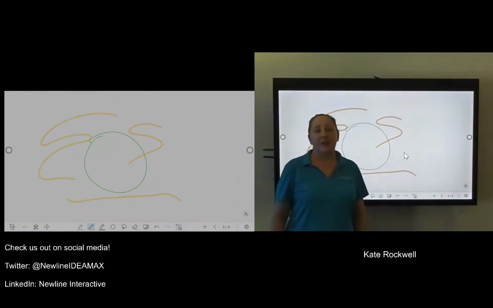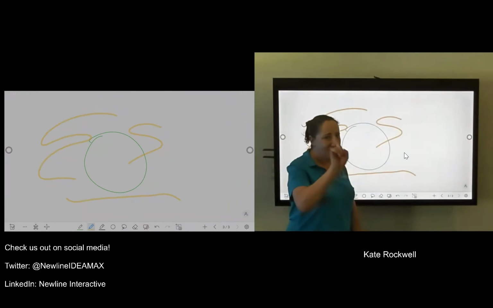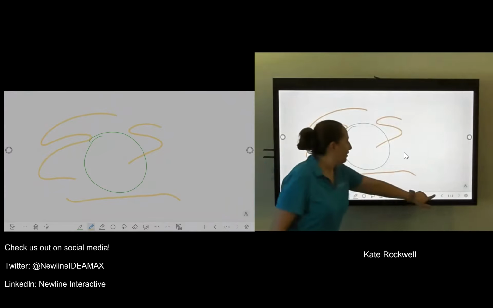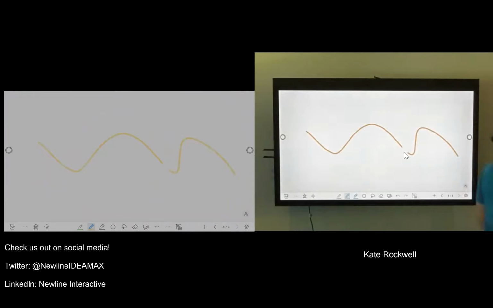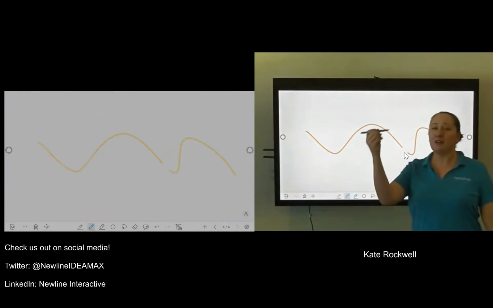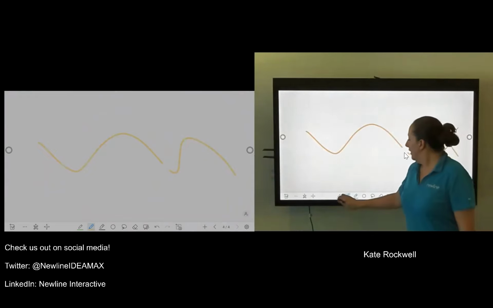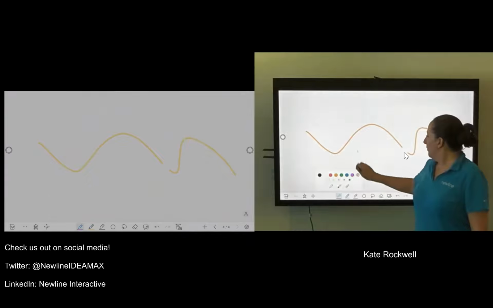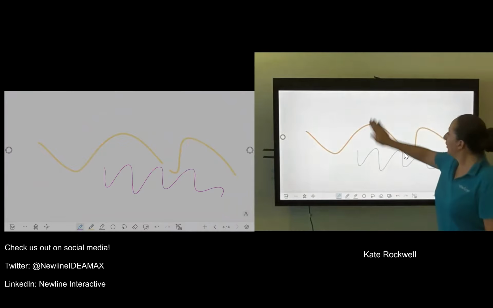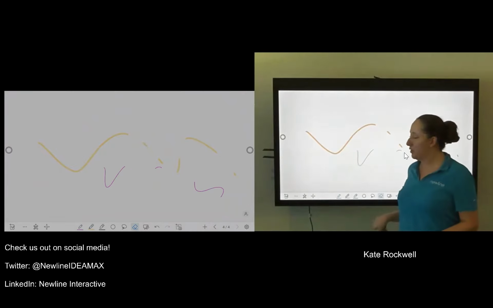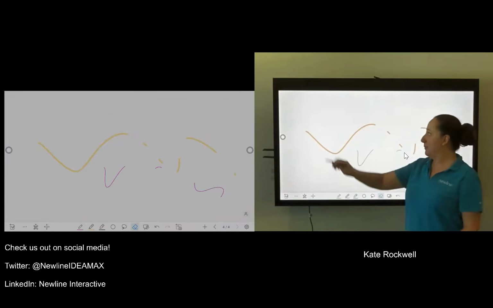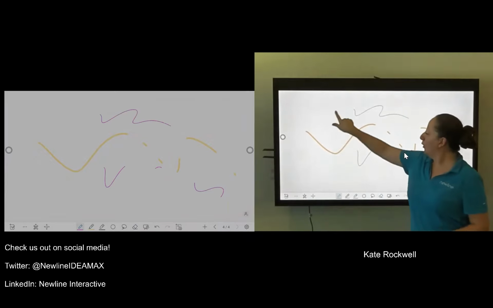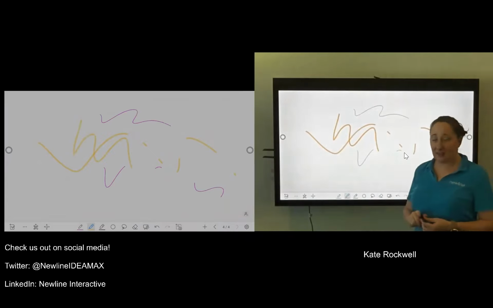The whiteboard, there is a whole, you guessed it, playlist for it, but now it works just like a regular whiteboard. I can write with my fingers, or I can write with my Newline stylus. Now I'm just going to go fun with my purple. And if you notice, I'm not having to click in between things. That's because of the object recognition. So it can tell when something thin, like the purple, or thick with my highlight.